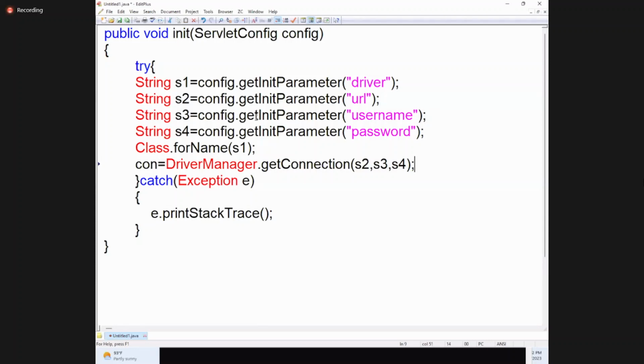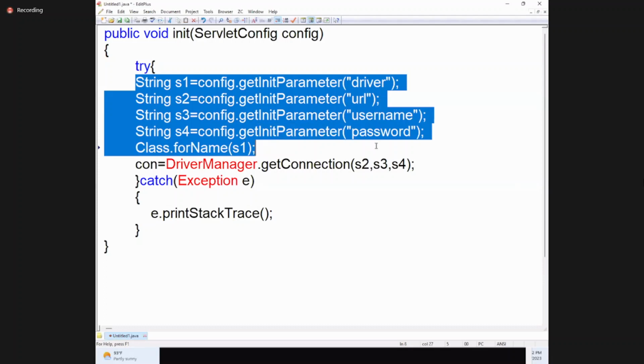Now these parameters are only for LoginServlet. If you want to use them for RegistrationServlet, one more time you have to configure. Whatever initialization parameters I configured in XML, I configured only for LoginServlet.